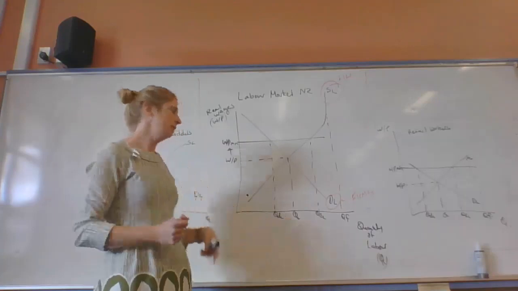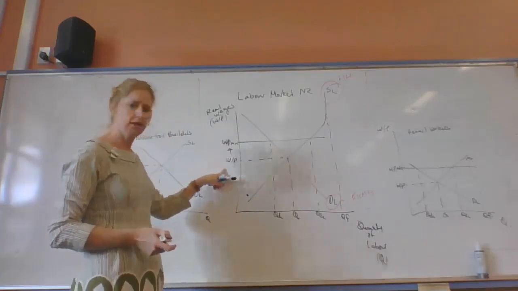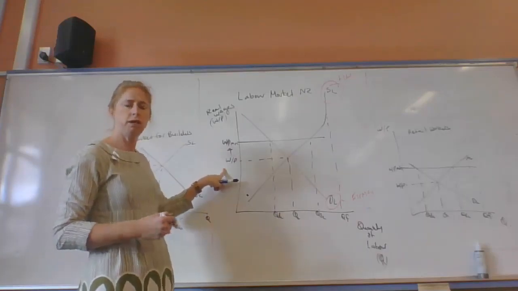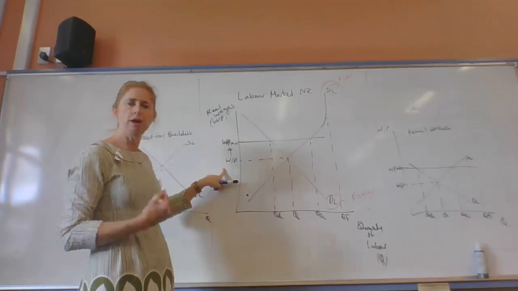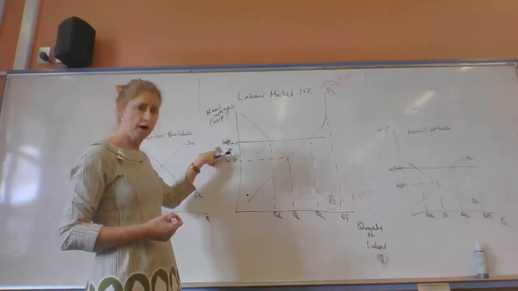But what happens in a lot of countries like New Zealand is that we feel that this wage rate is too low, and it's too low for families to afford a decent level of quality of life. So people should actually be paid more, and we put in place a minimum wage.